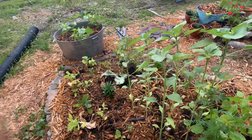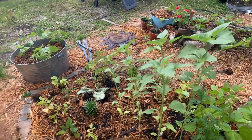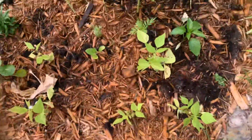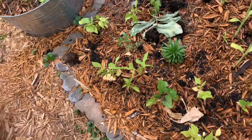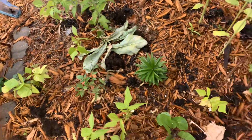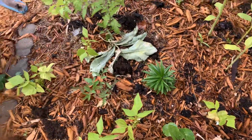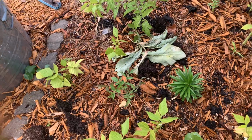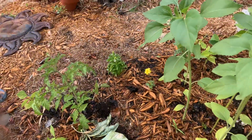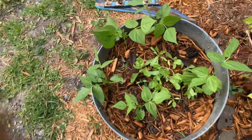Sunflowers. This is right outside my bedroom window. I want my wife to be able to look out and see something other than just, you know, plants. I want her to be able to see something pretty. And all this up front was in bad shape. I introduced some worms and worm composting, and I will admit I threw some of the extra fertilizer over here. It's kind of not staying true to any one discipline at this point. I'm just trying to get things to grow. And this is green beans and Swiss chard.